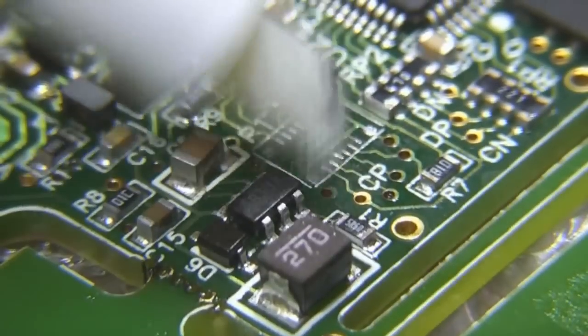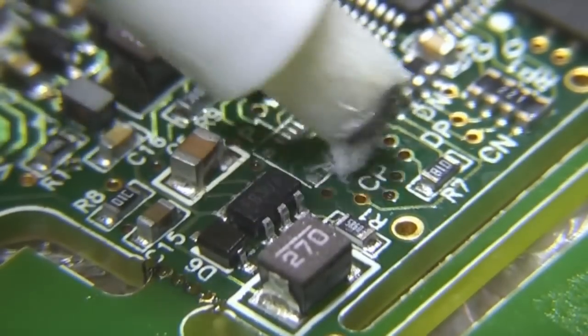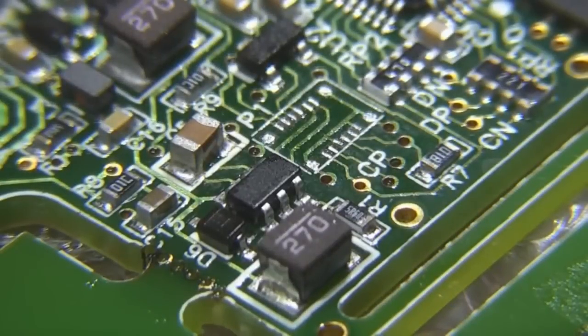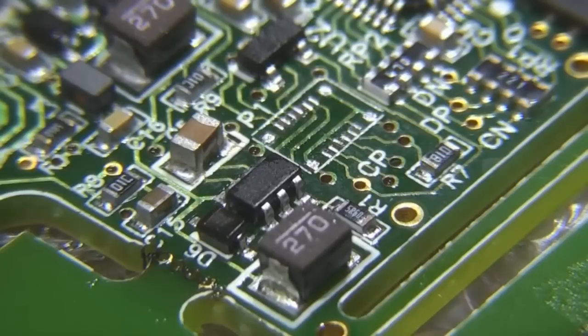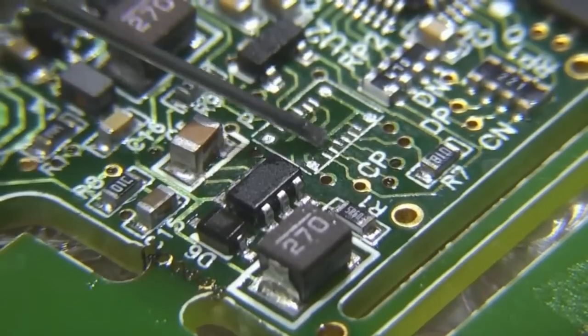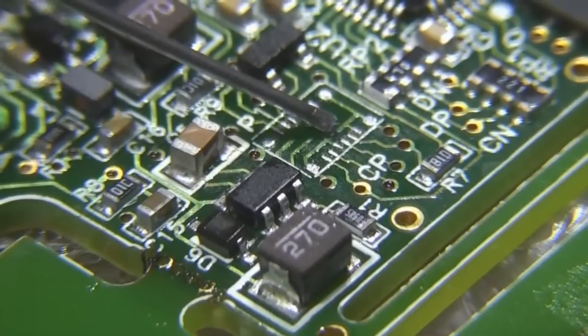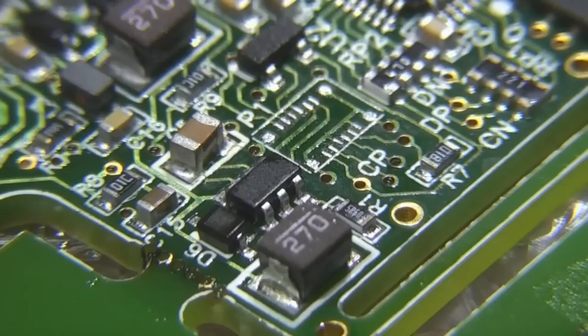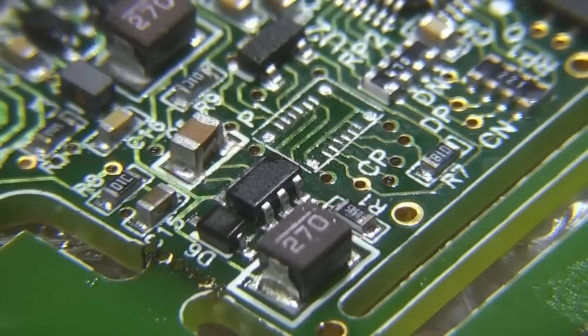So once all the cleaner has dried off, a bit more flux. This is mostly to make the pads a little bit tacky. Right, now one of the problems with parts that are this small is that even a really fine solder paste dispensing needle is just way too big for these pads. There's no way you'll ever get a dab on each pad, and if you get a finer needle you just can't get the solder paste down it. So it's not really practical to paste these pads.